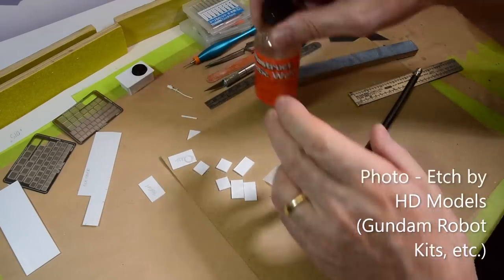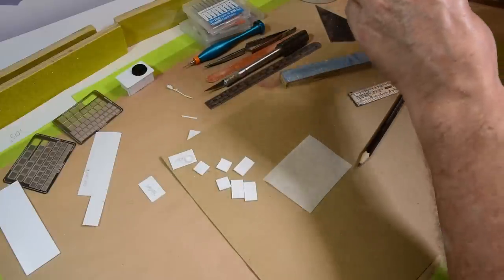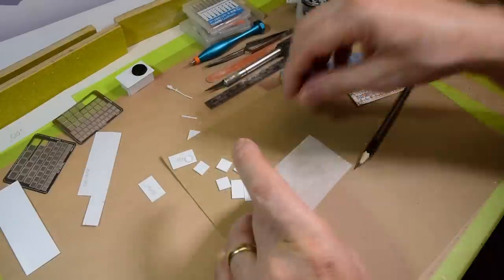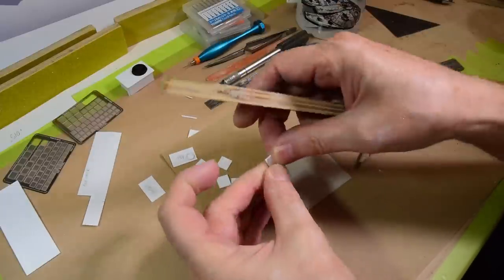So I use a little piece of parchment paper, just so that it won't stick to the base. And I just give them a little bit of a rub.